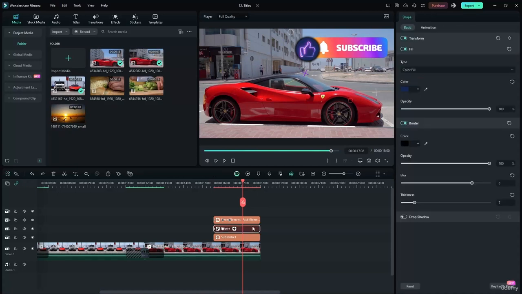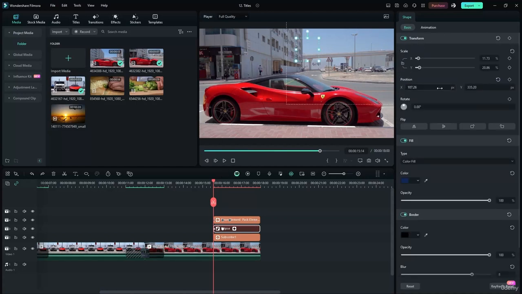But I do not want to compound it. Why? Because I'll select the ellipse, and I would want to transform it. What do I mean by transformation? So I'm going to select this one, go to transform, and select the position outside of our artboard like that, or undo it before. Let me add a transform keyframe over there and move it outside. That's it there. Let's play it. There you go, it's right over there.